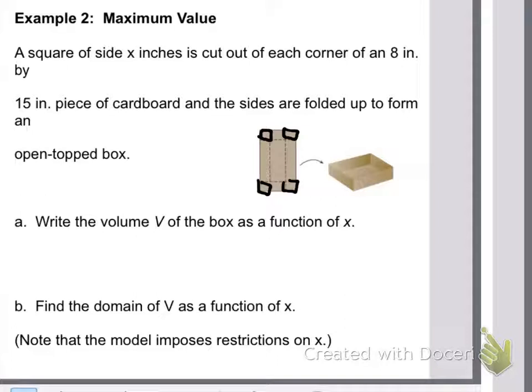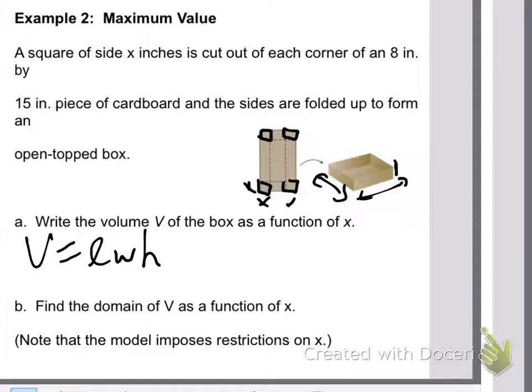Okay? Now, the one thing I want to think about before I start worrying about formulas and all that stuff, let's look at volume. Volume is what? Length times width times height. So what is the length of this? What is the width? What is the height? Well, I don't know the dimensions of these squares. What I have is a square, so all four sides are the same. I don't know what the sides are. So every side is x.